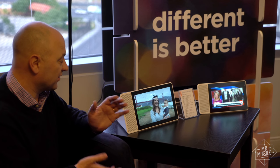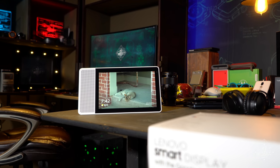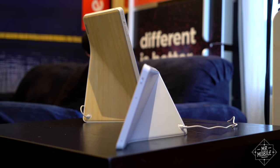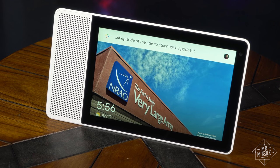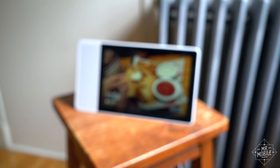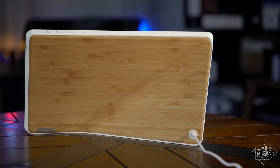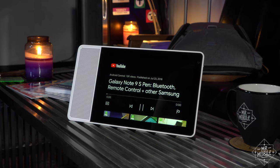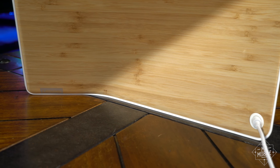Usually where an aspirational product like this falls down is on execution, but not this time. Almost everything the smart display promises to do, it does, and does well. I tested the larger of the two sizes, and the screen itself was big, bright, and colorful. The 10-watt speaker is quite loud and delivers a surprising amount of bass — it sounds about the same to me as my UE Roll 2, which I love for listening to music in the studio. I adore the casing, which blends soft-touch plastic and bamboo cladding in a design that's somehow at once bold and subtle. It's pretty enough to make me forget that there's no built-in battery — this is meant to be plugged in and stay plugged in. Just a heads-up.